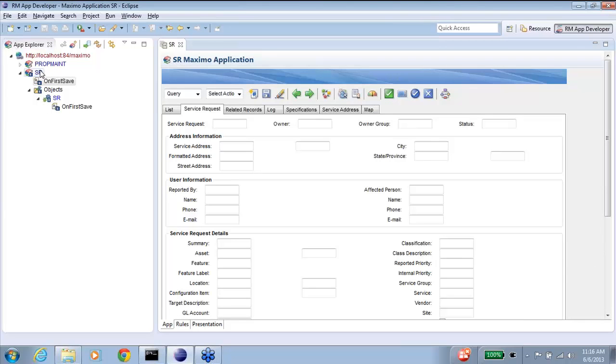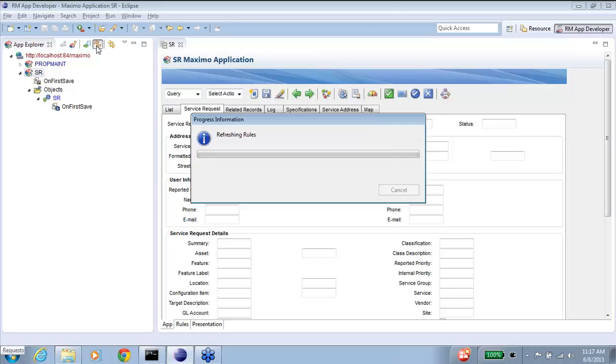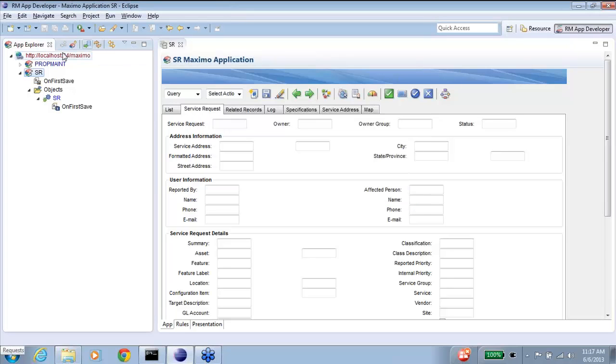So let's go ahead and test out this rule. First, we'll need to commit it. To commit this, for those seasoned RulesManager developers, it's the same icon. You commit back to the server. And then you commit the file back to the server, and this is the XML that we just created, and you can hit refresh, and this tells the server that it has new rules and should reread these.